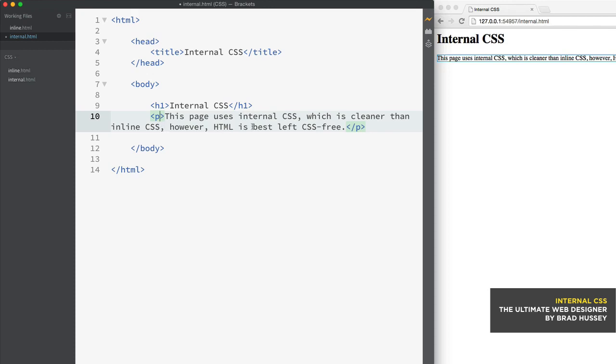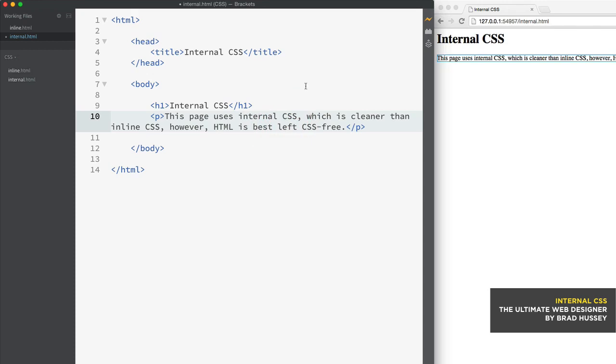The internal CSS, however, is kind of separated from the HTML and gives you greater control because you're not just specifically styling individual elements. You can actually use selectors, but it's still included in the HTML file. And so we should be leaving our HTML file CSS free and have our CSS totally separate in separate files, but we'll get there. Right now, let's talk about internal CSS.